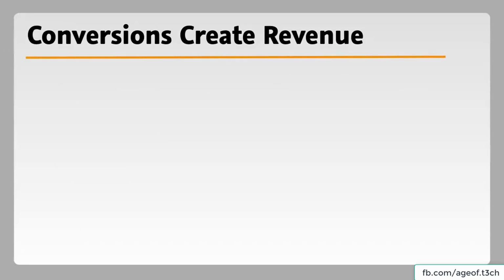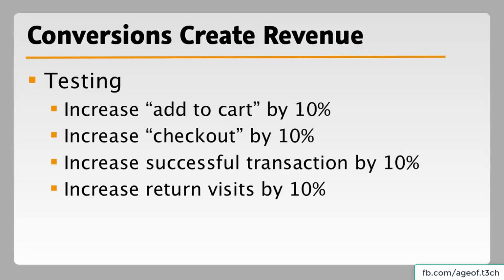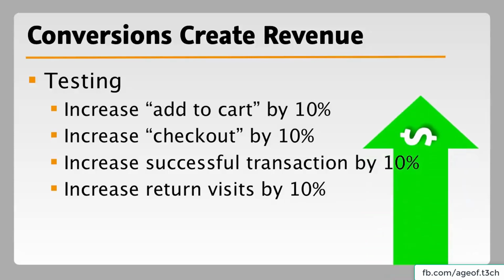You see, when you implement a testing program, you can test different parts of the page and different parts of the process. You can increase your add to cart by 10% just by making some changes. And by getting more people into the shopping cart, maybe you can increase your checkout by 10%. And in doing so, you've increased the amount of revenue to your site. You've increased the amount of successful transactions, which will also increase the amount of return visits.